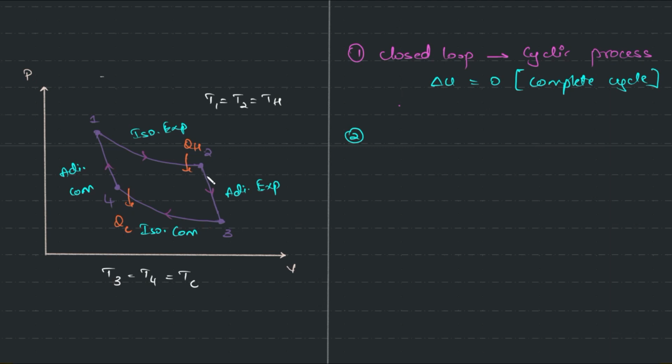That's one thing. This represents work being done by the system. This represents work being done on the system. So that's one more thing that we can be clear with. This is on the system. This is by the system. This is work done by the system. So what else can we tell, guys?